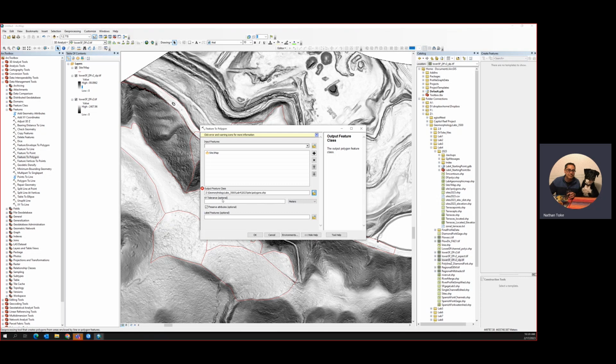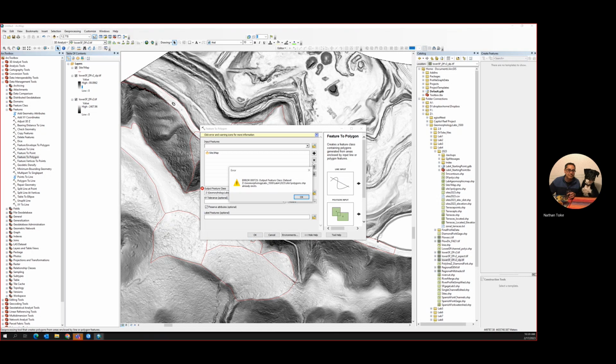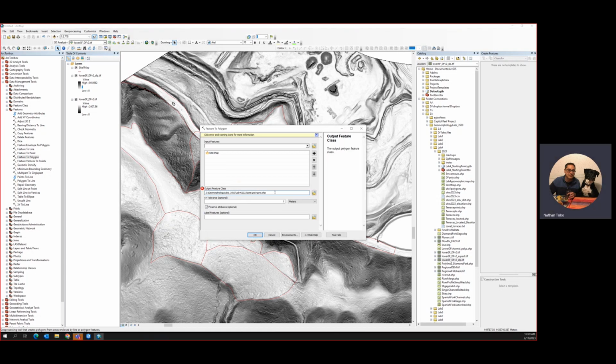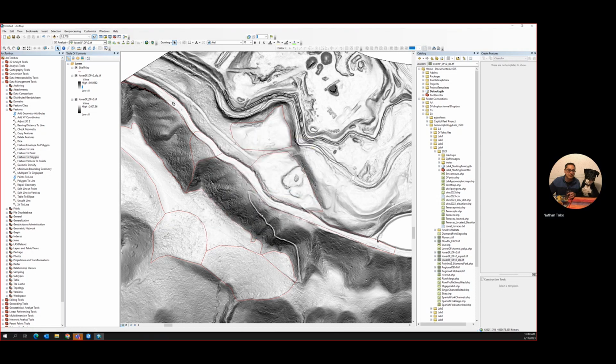It does have this XY tolerance, which might allow you to set a minimum distance separating all feature coordinates. The distance coordinates can be moved during spatial computation, equivalent in feature units. So we could make that tolerance higher, like 1 meter. Maybe that'll help it to work. Let's see if it runs. It won't let me override it in this program. It's probably working in the background.